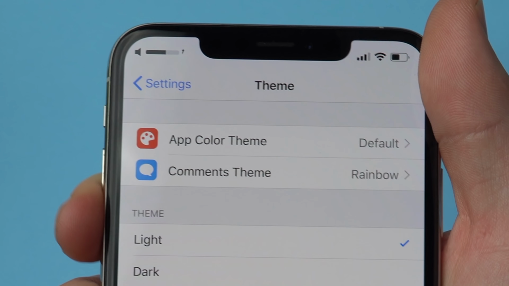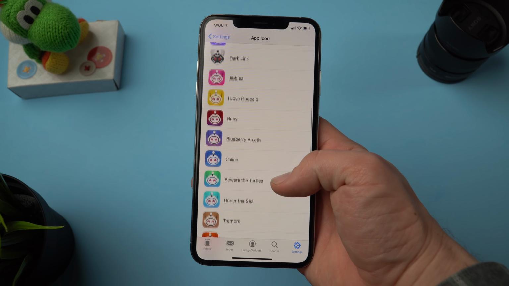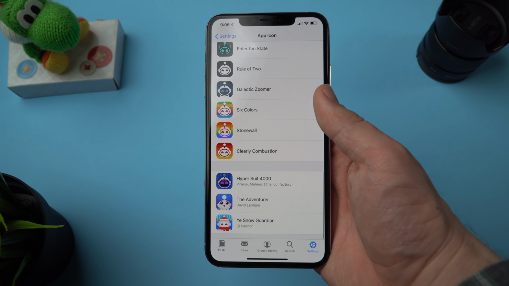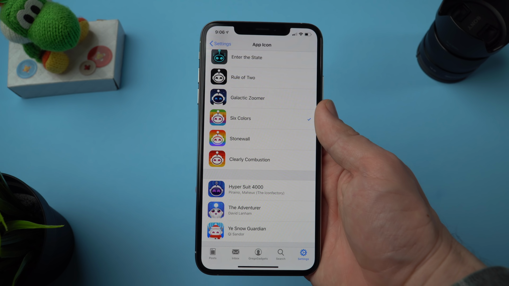Apollo is free to use, but there are pro versions that unlock a couple more features. One of those options is more customization, so you can actually customize the app icon on Apollo, and they have tons and tons of options. I personally love the 6-color option to get that classic Apple look. Can't recommend Apollo enough, and it's free to try out, so definitely give it a shot.